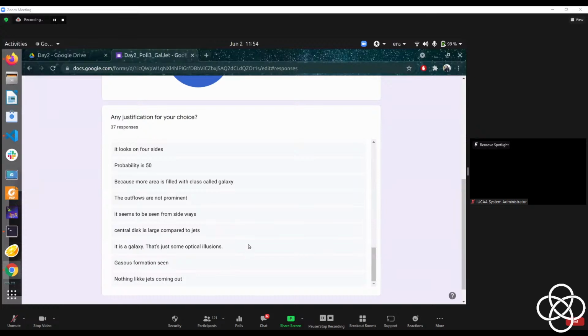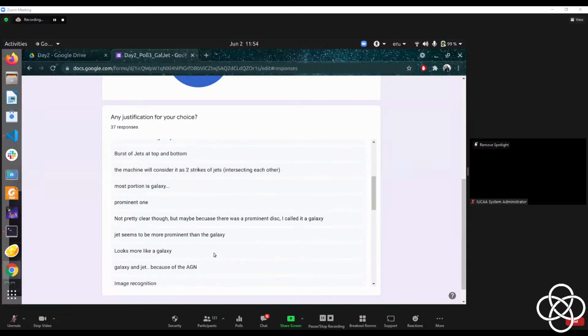Correct. That's one way of just looking at it. You don't look at the physics first. The machine has not yet learned the physics, right? Machine does not know. It just knows that there's a jet means it's like 2 things coming out or 1 thing coming out. A galaxy is like some bulgy structure kind of thing. Machine just knows that. Machine does not know what galaxy it is, what are its constituents, what kind of jets these are, so stuff like that. So central disk is large is one.